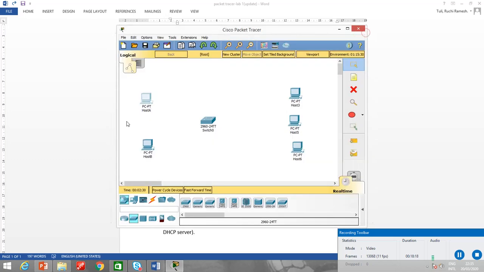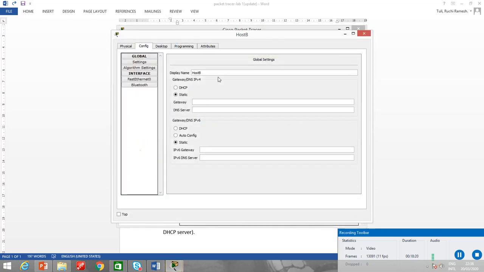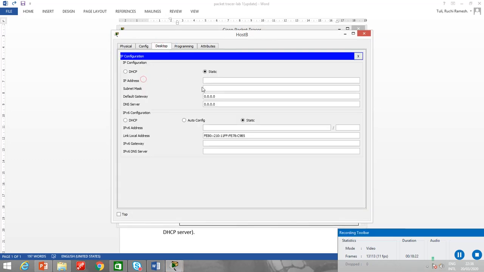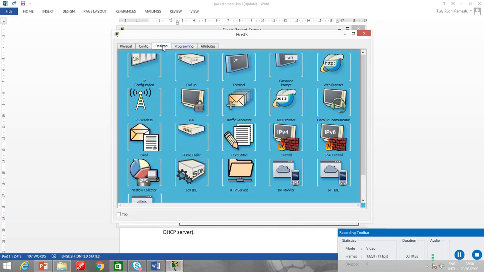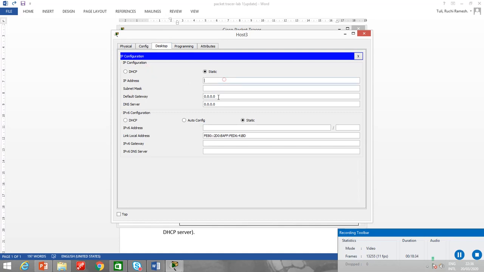Next system, second host, I assign it as 192.168.1.2. Third host, I assign the IP address as 192.168.1.3.